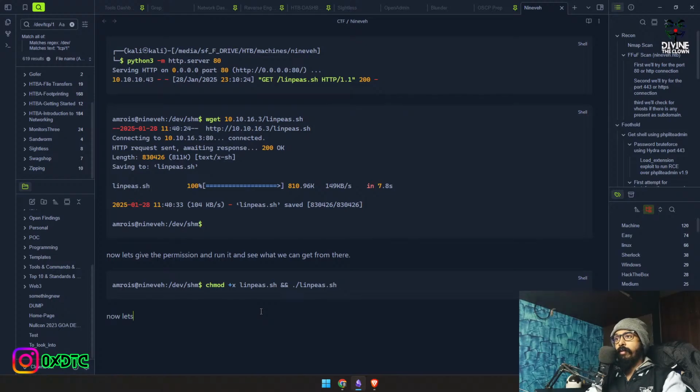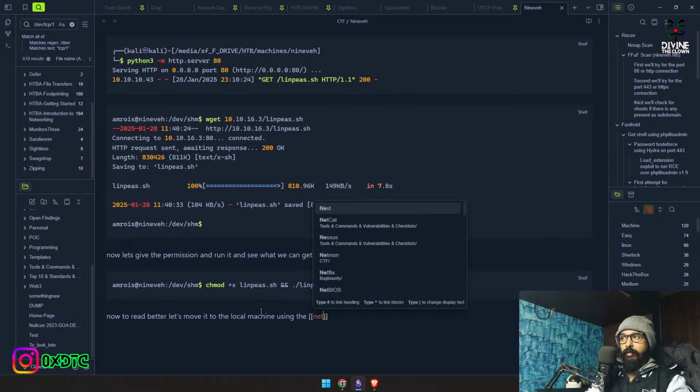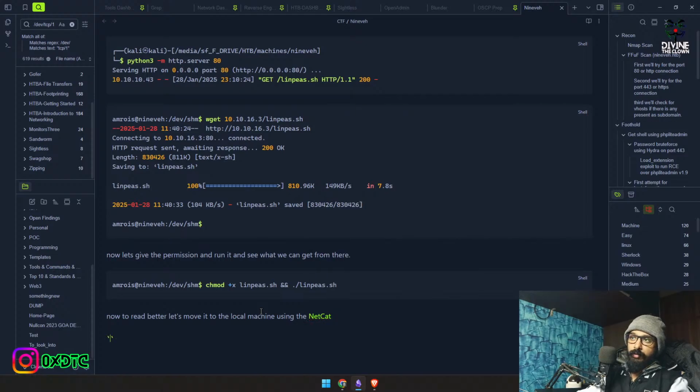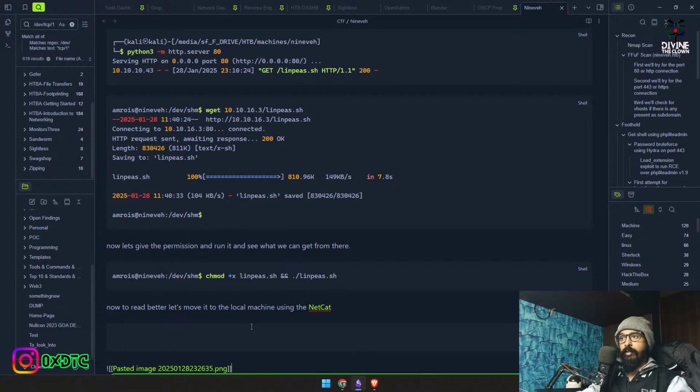Now, to read better, let's move it to the local machine using netcat, and we're gonna give it the image.